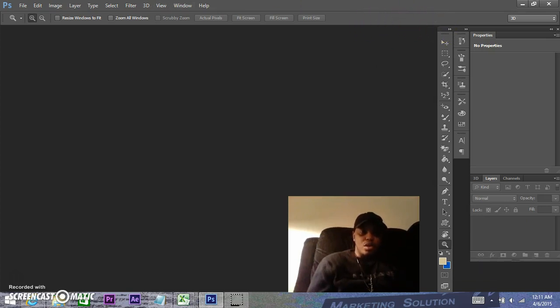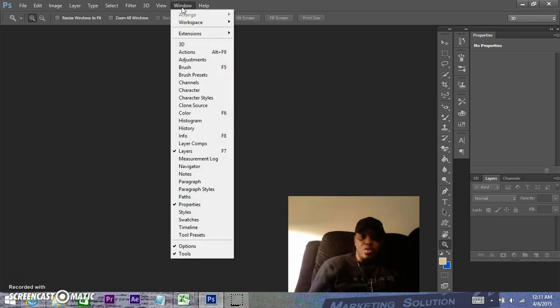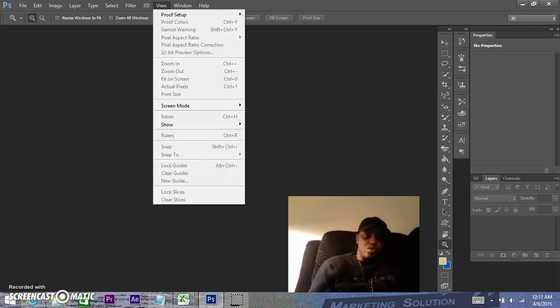I'll go over, I guess, one last thing. So you may notice that when you're looking at your screen you don't see the same things that I see. One of the most important things you'll see is that you have this window tool up here. So any of the Adobe products has a window tool, or window and view.